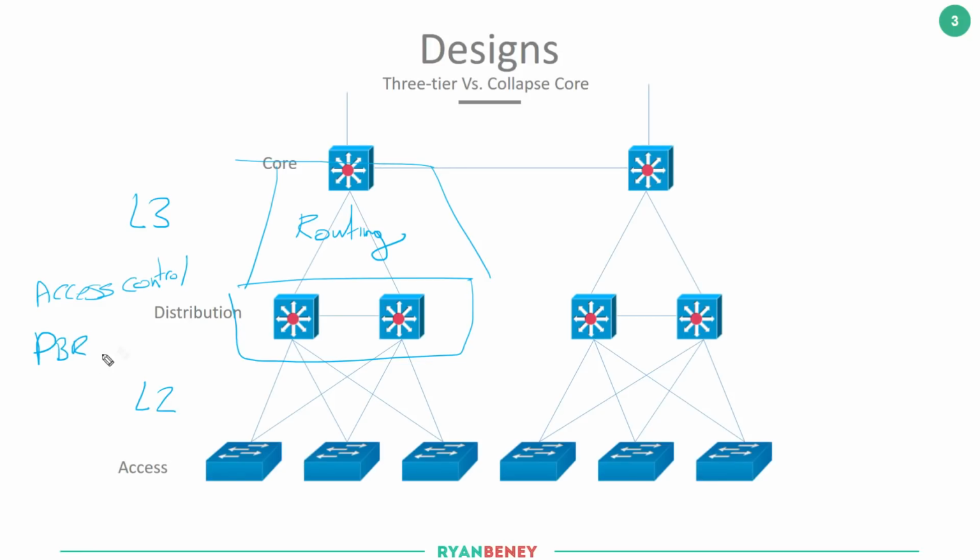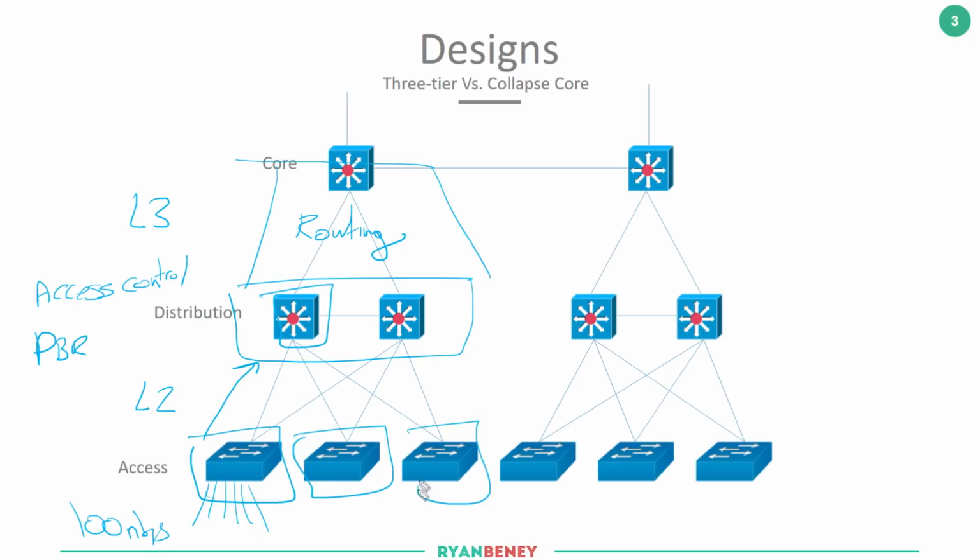Also, we need to take into consideration the speed and power of these distribution switches. So for example, if we have 48 ports here, all at 100 megabits per second, we need to make sure that this particular distribution switch is going to be able to handle the maximum speed that each switch is able to output towards these uplinks. And if it's not able to handle it, what sort of effect is that going to have on the overall design? So if there's going to be some sort of bottleneck in the network, we need to be aware of it at the distribution and, to be fair, at the core layer. And so we need to be monitoring these links.